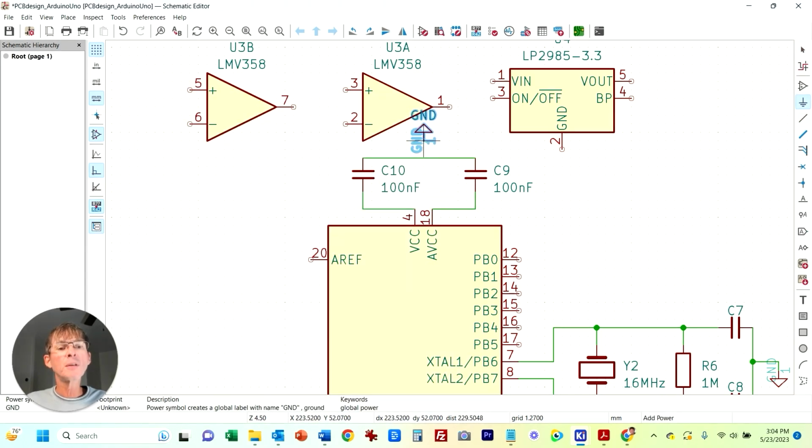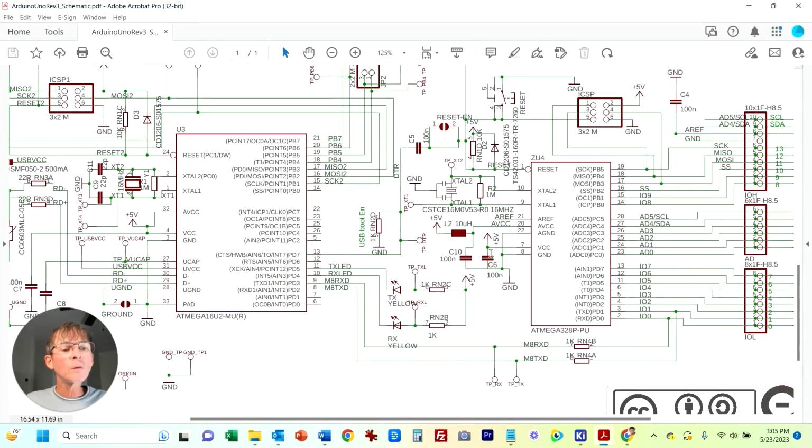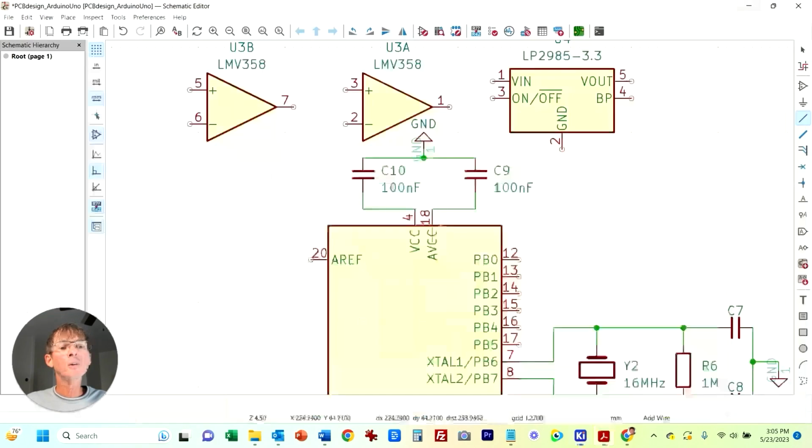I'm going to rotate that ground. Okay, so we have the 100 nanofarad on both of those lines. Let's go back here. So VCC, that's going to go to 5 volts. And then we have an inductor also.